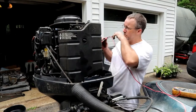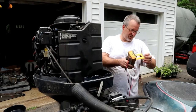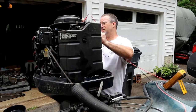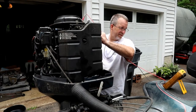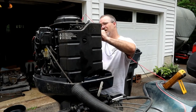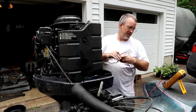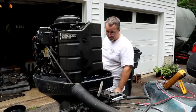So it's entirely possible that even though the battery said it was charged, it's not. Let's see what we have. From ground to battery connection, 11.5. I bet you that's not enough. Alright, let's put a jump pack on it, see if it makes a difference.